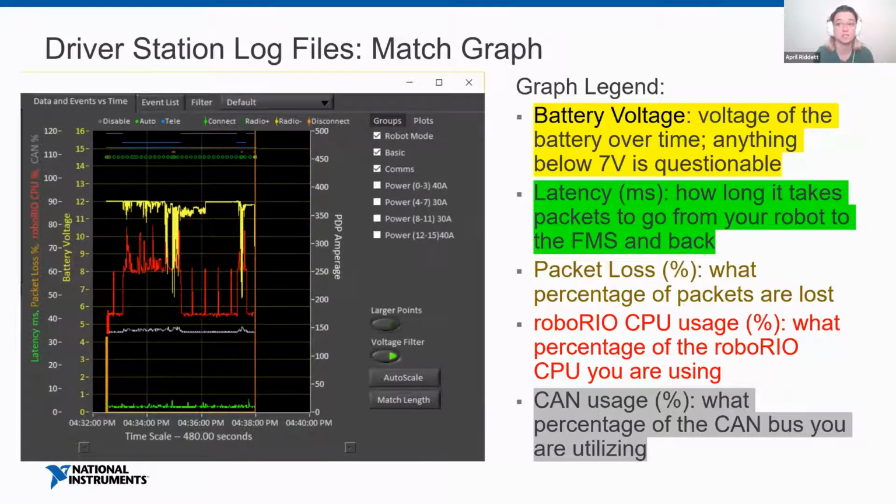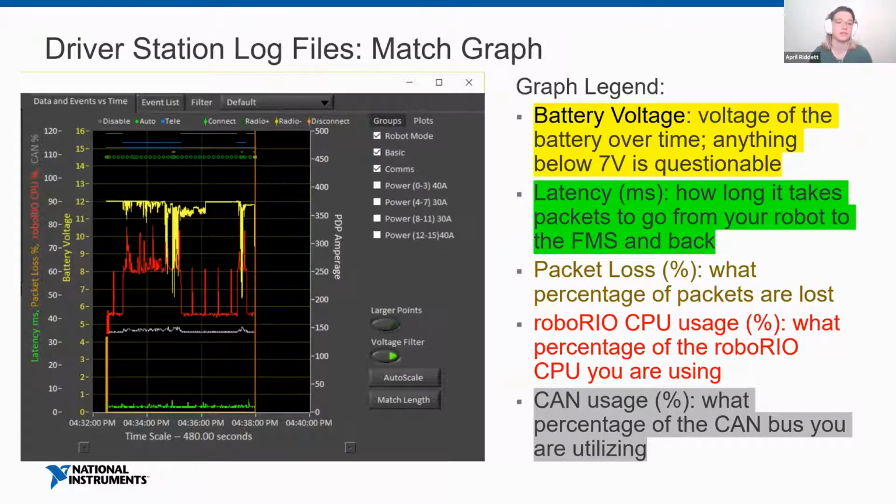It's literally just the voltage of your battery that the Roborio is reporting. Anything below 7 volts is pretty questionable. The operating voltage input range for the Roborio is 7 to 16 volts. Anything below 7 volts may cause it to enter some preemptive shutdown stages to safely turn off your robot if it does lose power. So we don't want to get close to 7 volts.